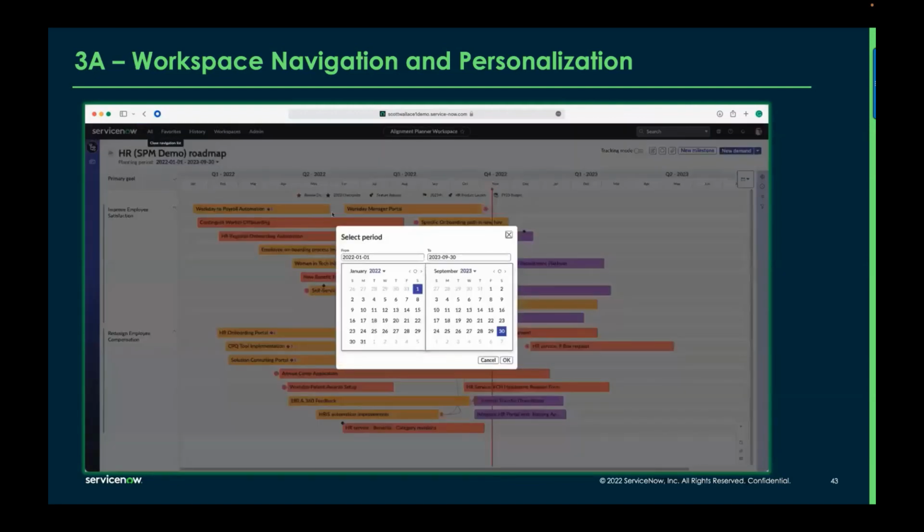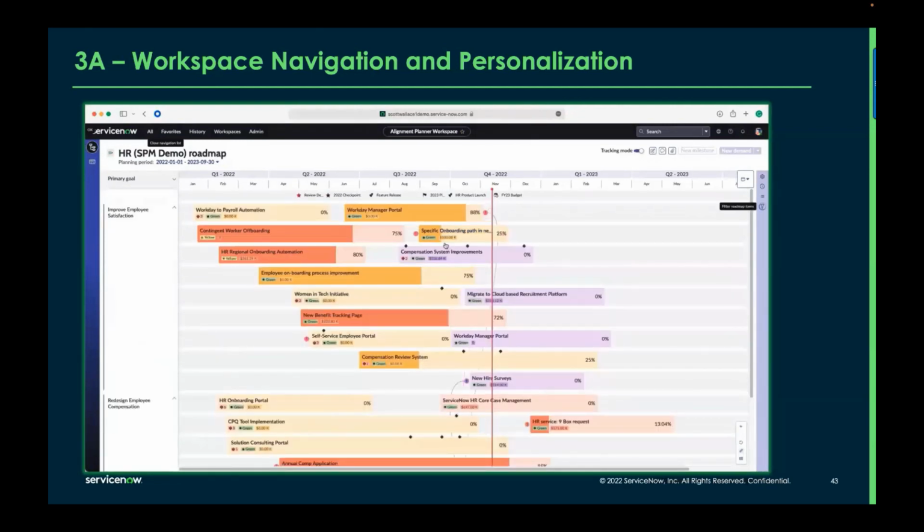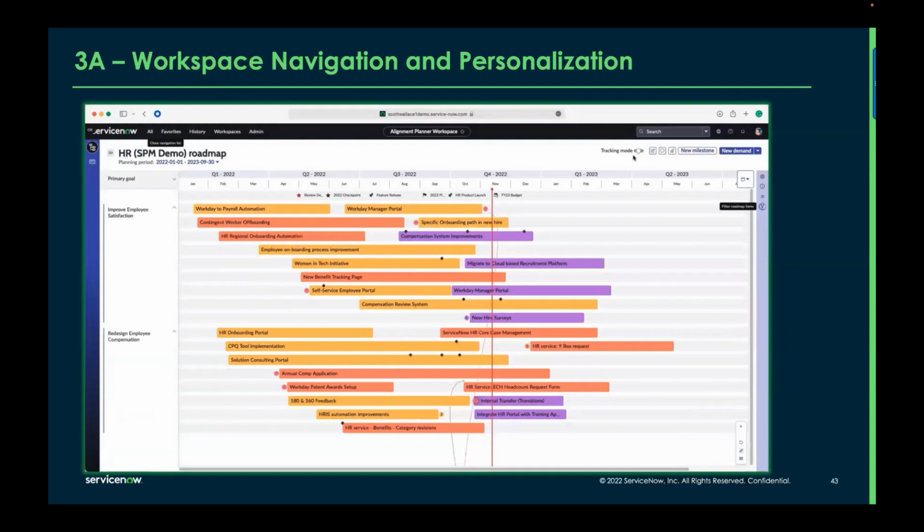Each of these are execution items. This is where you pick your date range of the map of your Gantt, the range I want to look at. There's a track mode. If I turn track mode on, you'll see the information show up, all the information. I have status and dollars in here and percent complete. As we move across, this is just more admin function.